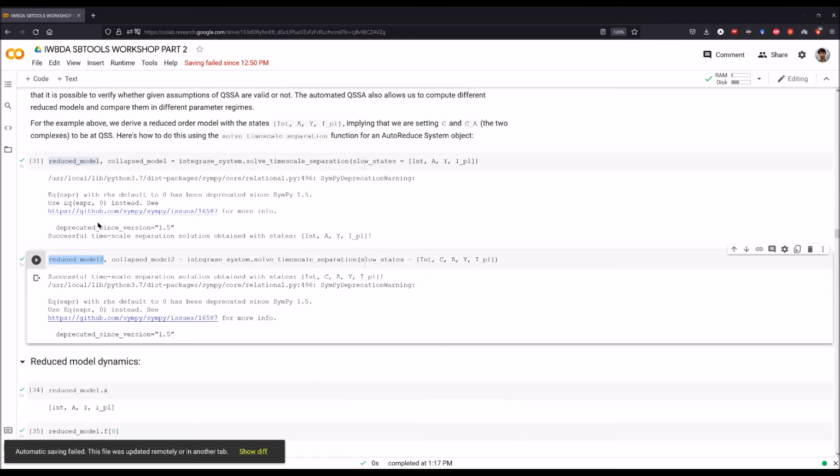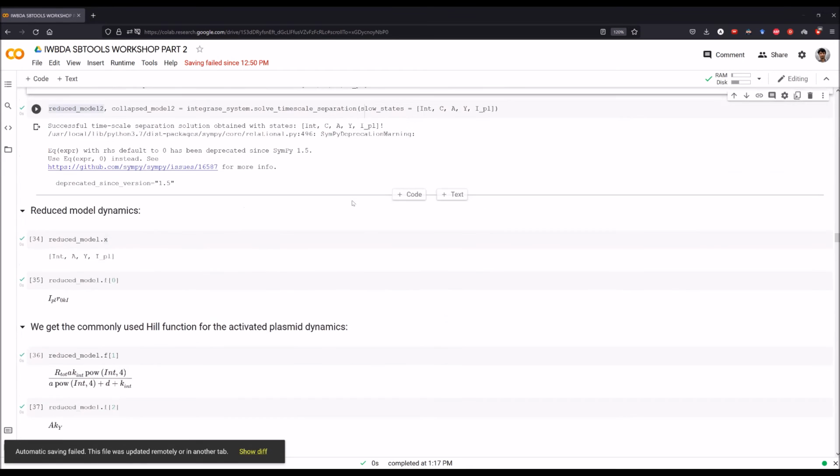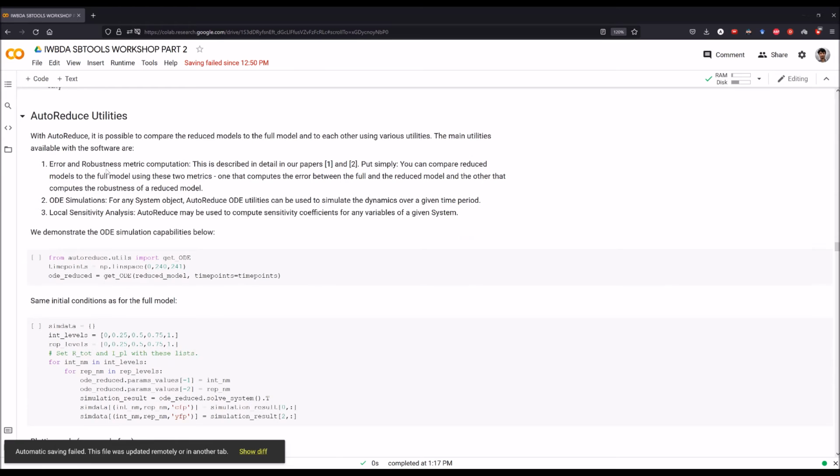If reduced model 1 changes more when you change parameter values, then you can say that's not robust, but it has a lower number of species. So it's better in some sense, but worse in some other metric. So you can do those comparisons with these metrics that are built into this software. The details for those are in the papers that I posted on Slack.